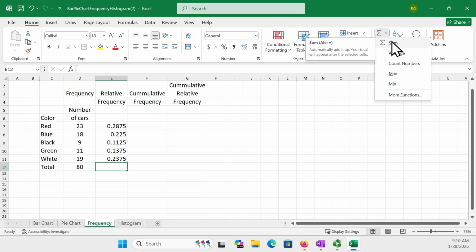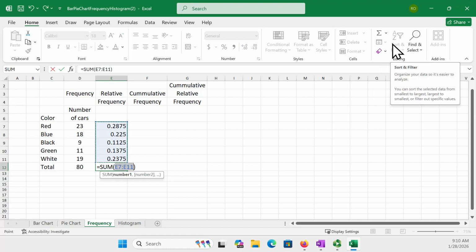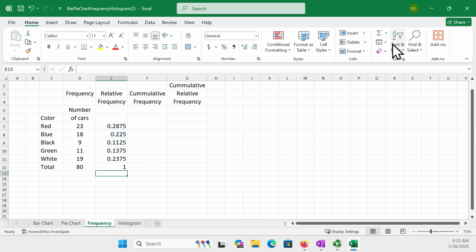If we're at the bottom of a list and you do sum, it will automatically set up the sum for all of those things in that list above it. And it adds to 1. Relative frequency: so about 29% are red, 22 are blue, and so on.